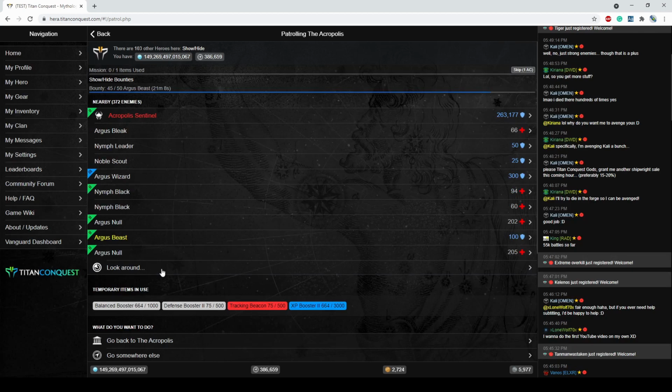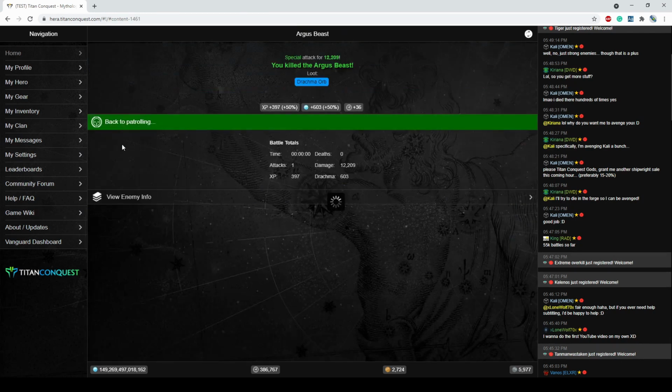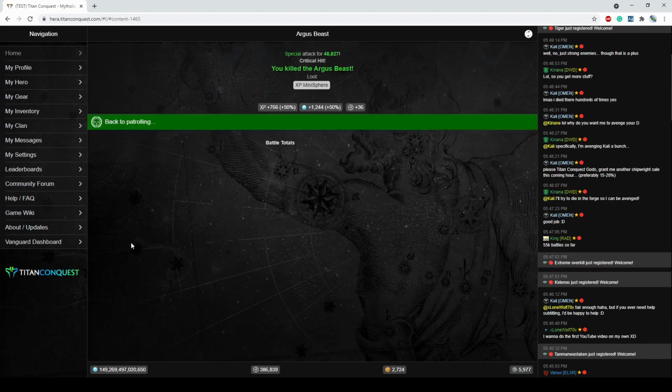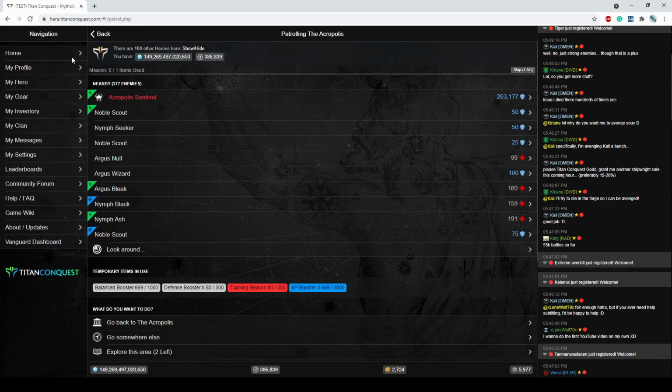Sometimes if I'm here, I'll finish off the Acropolis Sentinel just to get a core. I'm not going to use my attacks on this. So I've only 77 attacks, that's not too bad. So if I'm going with this method and not clearing areas, sometimes I can get 3 or 4, maybe even 5 bounties done on a single beacon. All right, there we go. This bounty is complete. It goes away.